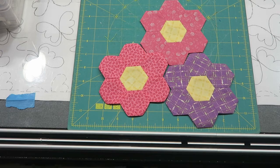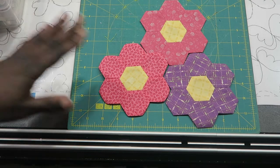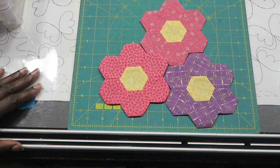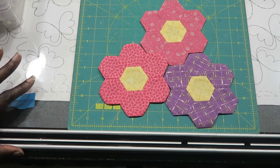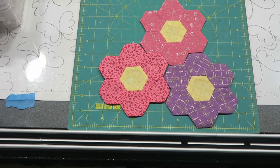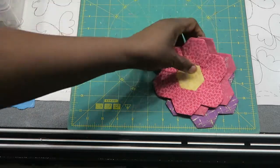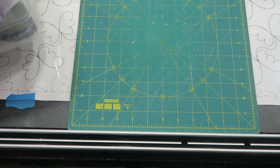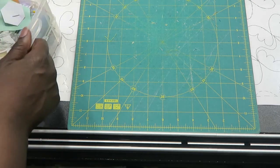So I'm making this video on how to make English paper piece hexies or just hexy flowers for our quilter's patch sew along, and I'm just going to do it in a side video so that it can be shared with everybody or anyone else that might want to use this technique. There are numerous ways that you can make your hexagon units.